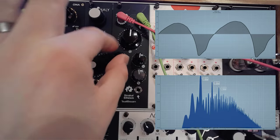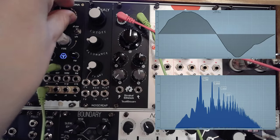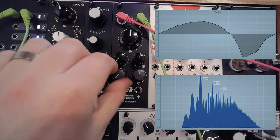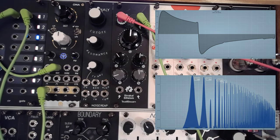And even though I've got the input volume and the gain all the way down, we are immediately greeted by the internal sound of the module. So there we go.